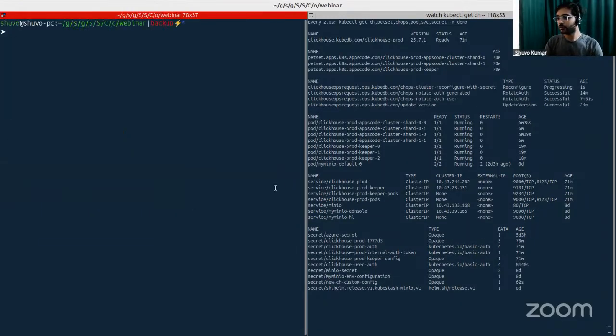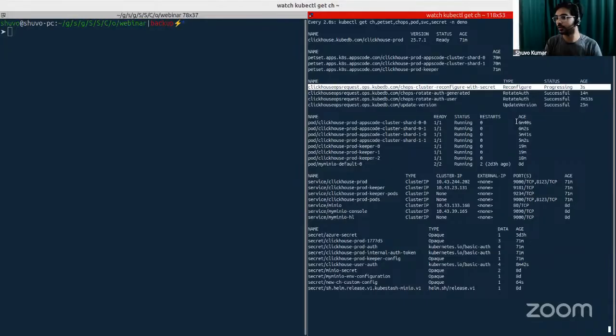Okay, so here you can see our reconfigure ops request is in progressing state.